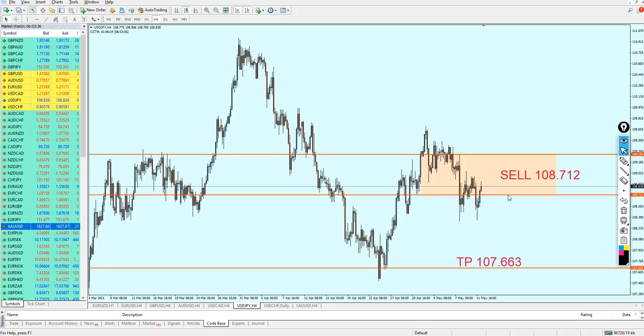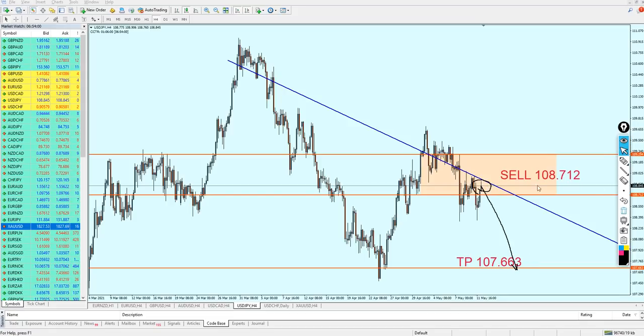USDJPY. USDJPY actually is already reversing. I have already made my analysis on this pair, and I believe that the USDJPY has already started the reversal. As we can see right here, this resistance trend line, I just cloned it from the peak of that resistance. And right here, yes, the USDJPY has actually reached the peak of that resistance trend line, and right now is about to start the fall. So you don't have to be worried about the USDJPY.